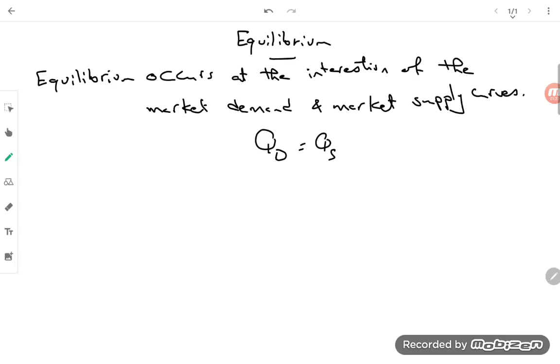And by definition, quantity demanded is the number of units consumers would like to buy at each price level. So the quantity is accompanied by a certain price level. The same with respect to quantity supplied. It is the quantity or number of units that producers would like to sell at each price level. So each quantity is accompanied by a certain price level.